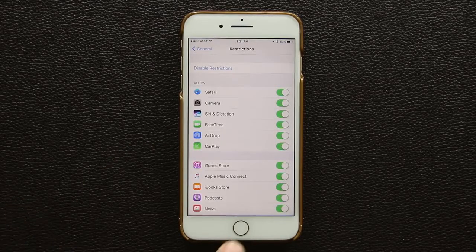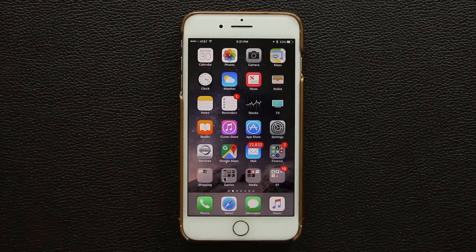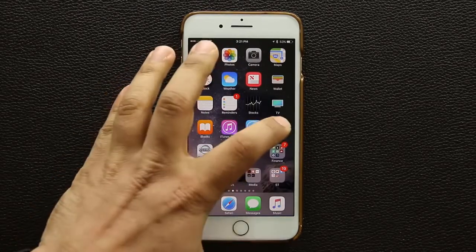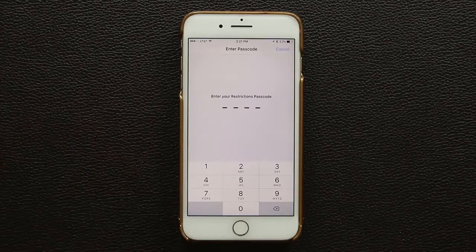Let's show you quickly. If I go back out here, as you can see, we have the camera here, we have the Safari application right here. So let's go ahead and disable those, so when you hand your phone to somebody else, they don't have access to things you do not want them to have access to. So let's go into Settings one more time, and as you can see, we're back in restrictions. Now if I try to go back into restrictions, it's going to ask me to put in the passcode, which makes sense.